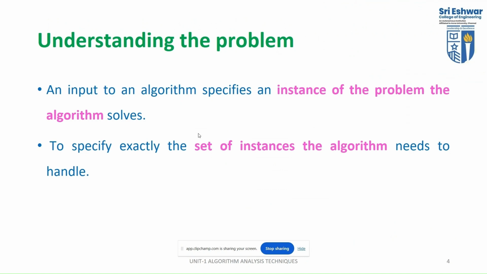There are three steps involved in understanding the problem. First one is read the problem statement carefully and understand what is being asked and identify the given inputs and expected outputs. Second step, identify constraints. Understand the constraints such as input size limits, time restrictions, or memory limitations. Third step, clarify edge cases. Think of possible edge cases or exceptions that might cause the algorithm to fail. For example, empty inputs, negative values, boundary conditions, all these can cause the algorithm to fail.